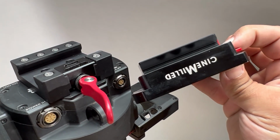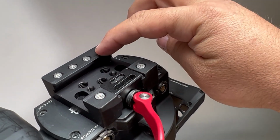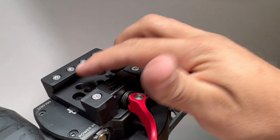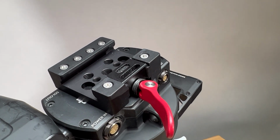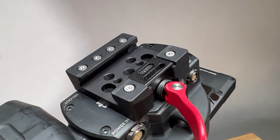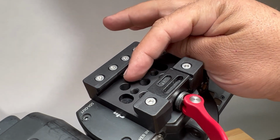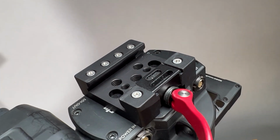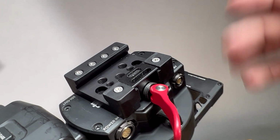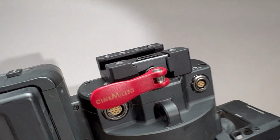And once you slide it out, you're going to notice that not only are we using the four original M4 mounting points, but we added an additional two for additional strength. It's a good idea to increase the holding strength, the strength of this whole area. So that's really nice. And then we also added a few other threads in there that will allow you to mount this block onto a number of different things, which opens up some other possibilities as well.